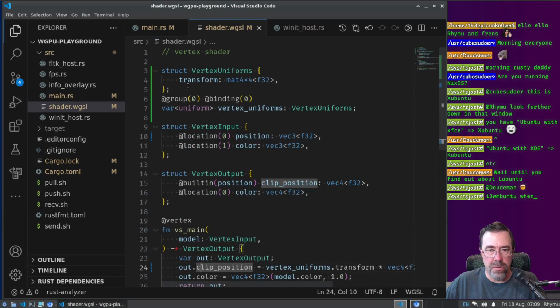If it's true that we can only have one value for the structure for the whole render pass, and right now I just have the transform for one instance, maybe the solution is I put an array of transforms and then somehow get hold of the instance number. There should be per instance data. I think that's actually what I'm supposed to be looking for, right? I want per instance data, not uniform data.